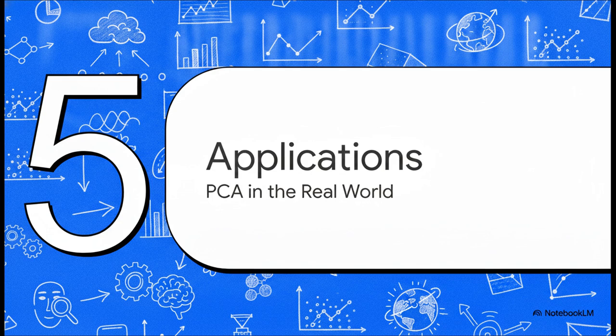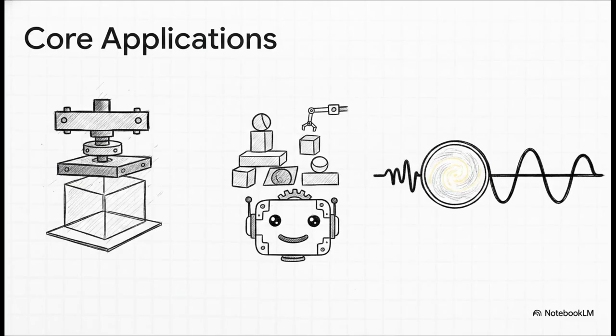Section 5. Real-world applications of PCA. Let's get to the real payoff and see how this elegant mathematical engine solves actual, complex problems out in the wild. PCA basically has three major superpowers. First is data compression and visualization. If you have hundreds of dimensions of car attributes, reducing them to just 2 or 3 dimensions lets you easily plot the data and physically see which cars cluster together. Second, it is a massive help as a pre-processing step for supervised learning. Feeding a machine learning algorithm thousands of dimensions is a one-way ticket to overfitting. PCA cuts down the complexity, making learning way faster and far more robust. And third, it is a highly effective noise reduction algorithm.